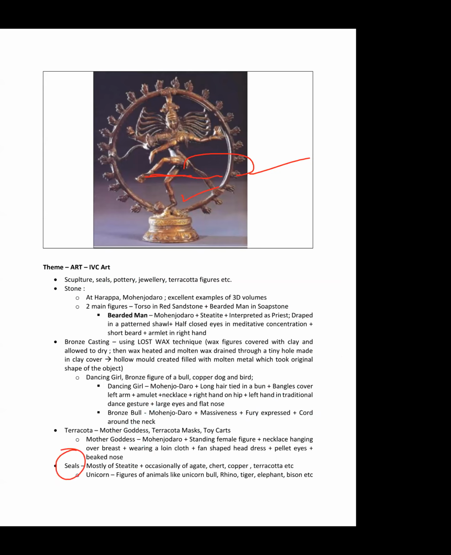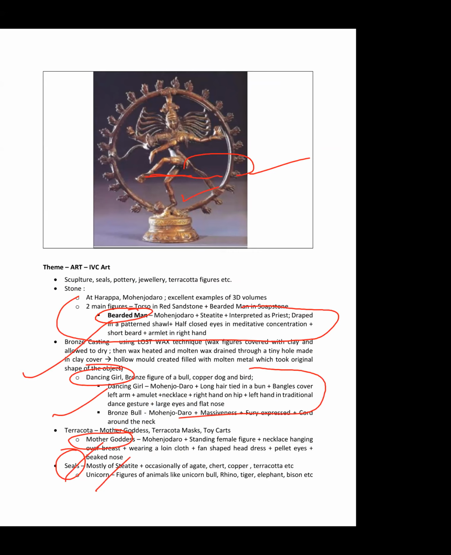Right, if you do not read this topic, mostly your discussions would be that okay, bearded man was there, you won't be remembering the details. Okay, dancing girl was there, you won't be remembering that. Maybe you would put in the name of mother goddess, but you won't be remembering the details, and the final output would be maybe a 1.5 or a 2 mark maximum, right? But a person who has remembered these details, and these are not difficult details, right, he would be getting a 6.5, right?